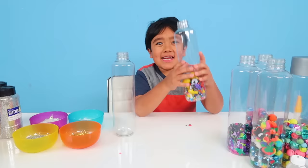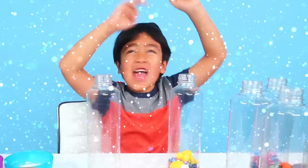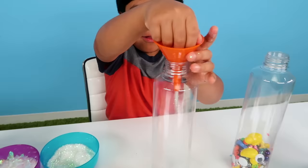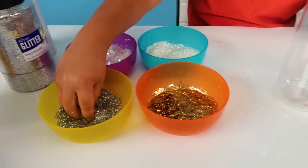In the last bottle, I'm gonna use a lot of glitter. Oh, glitter party! And now let's put it in. So I think I'm gonna get this much, maybe? Oh, I need a lot more. Okay, a little bit more. Perfect. And then some of these.